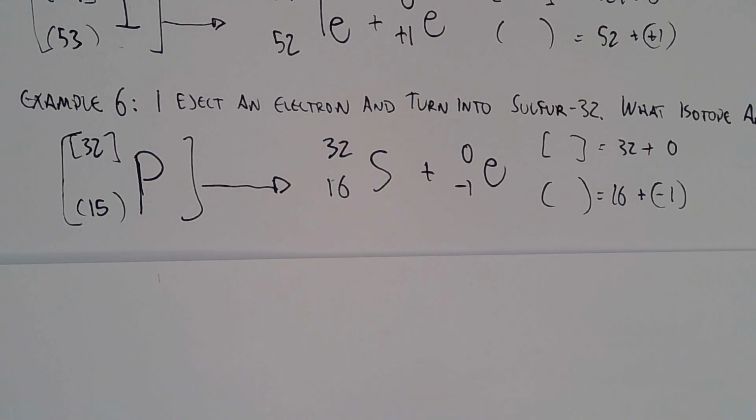Okay, there we go. That is how to solve nuclear equations. Once you understand the ingredients that you can work with, and as long as you have a periodic table handy, these usually aren't too bad. It's a little bit of basic algebra. The tricky parts, I think, are beta plus and beta minus, because you have to take a little bit extra time to think about how those numbers work out. Again, I didn't show any specific examples of a gamma ray decay because they're not terribly interesting. So if you can work out beta plus, beta minus, and alpha, a gamma ray will offer you no difficulty at all. But hey, I appreciate you taking the time to learn about solving nuclear equations with me.